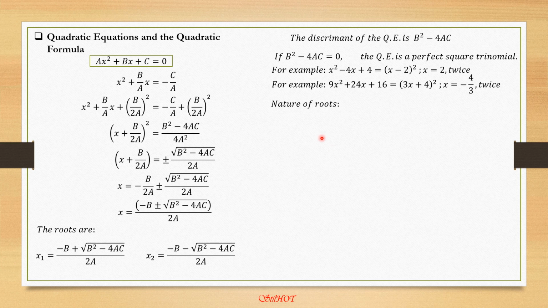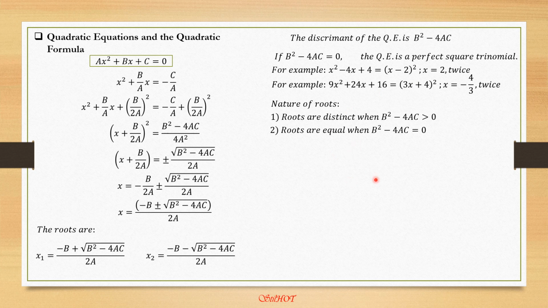Then the nature of roots: roots are distinct when b squared minus 4ac is greater than 0. So that is, if the discriminant is positive, then we have two distinct roots. Obviously, it is obvious in these two roots here. If b squared minus 4ac is positive, definitely the roots are distinct. And when b squared minus 4ac is equal to 0, the roots are repeated. So it is a perfect square trinomial, or equal roots.